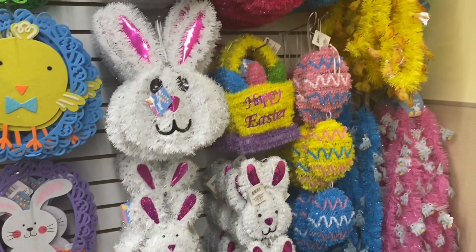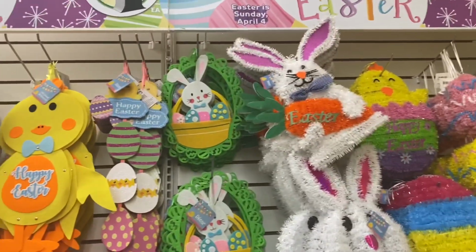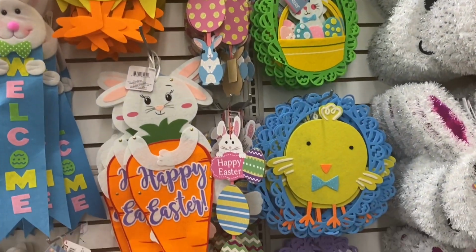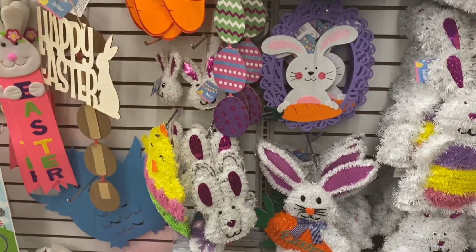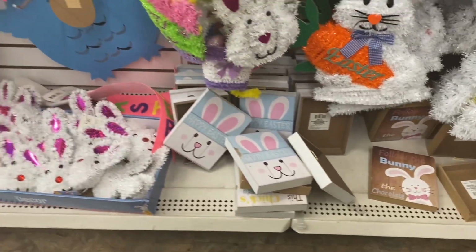And this wall of Easter decoration was definitely my favorite. All of these tinsel and garland. They also had these fabric ones with eggs and Easter bunnies. So pretty. Looking at this wall just made me so excited for Easter. They also had these little wooden signs at the bottom that said 3 different things.